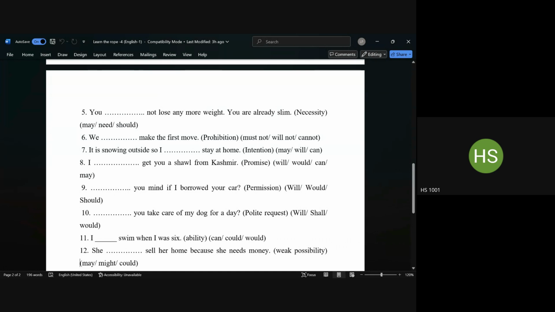Okay, so permission is like seeking a request. But then did I say, does it mention that it is a polite request? That's my question. It simply says permission. So you're right. Yes. If you want to make it polite, then you use would, right? But here I simply say permission. I'm not indicating any degree of formality. I did not say formal permission.